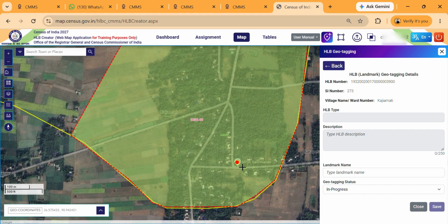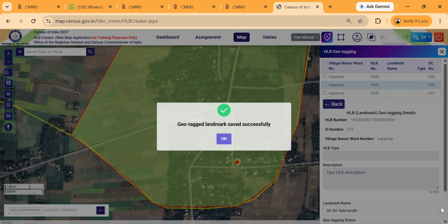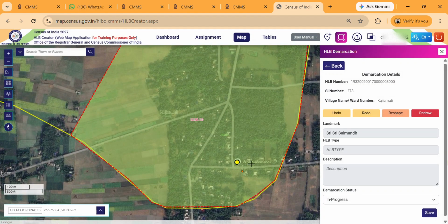Sri Sai Mandir, right? And I have saved it. This is the wrong landmark I have put.